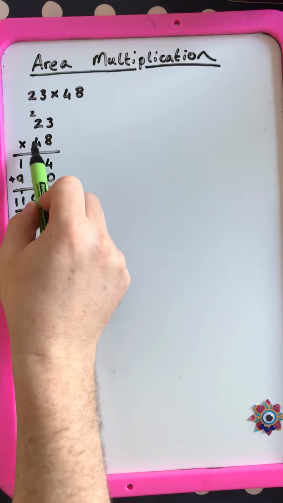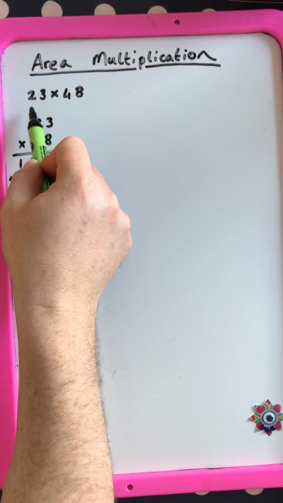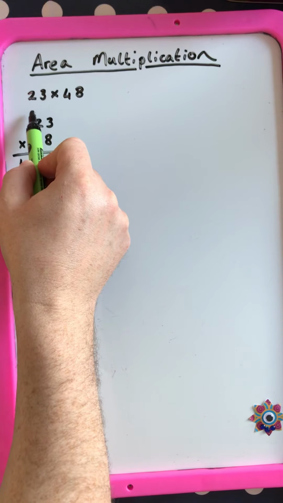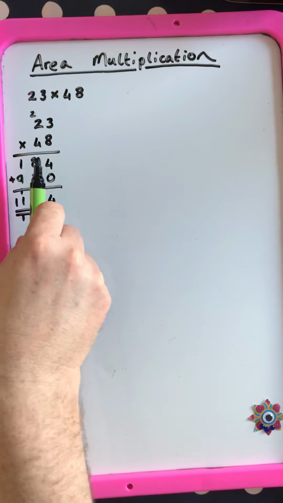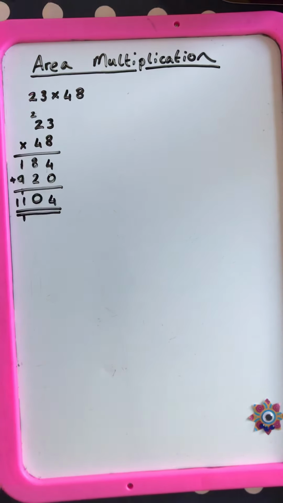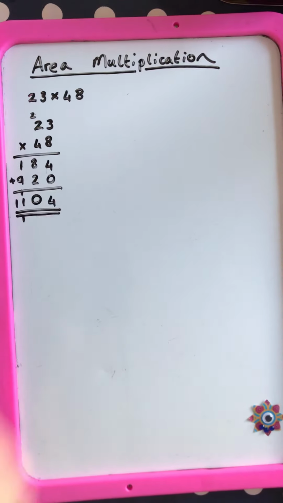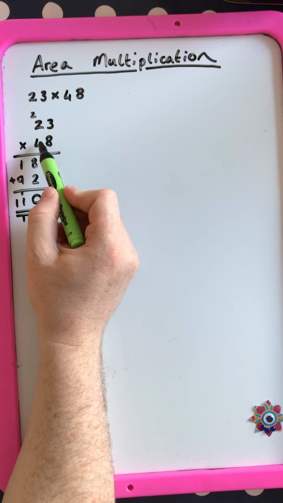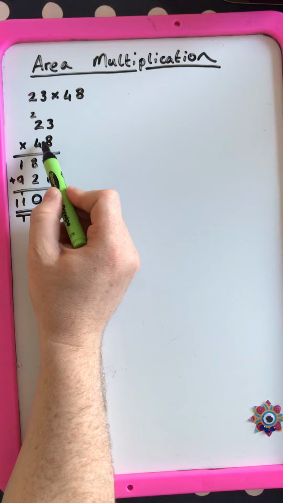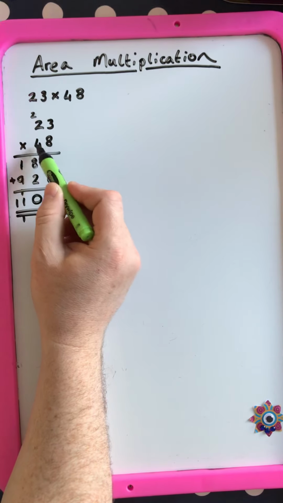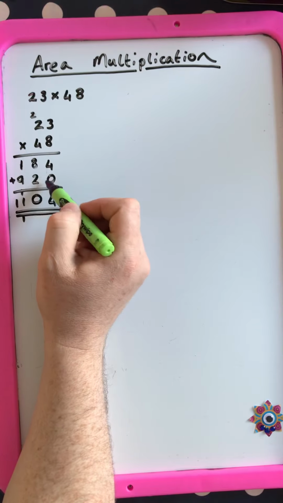what goes in here? Is it the 2 or is it the 4? And where does the 2 go? It gets mixed up. Why is the 2 going here? Why is it not going above the 2? Why is it not going down here? Then there's all these decisions to be made, and then when we are multiplying by the 4, are we multiplying by 4? We're actually multiplying by 40, so we're adding that 0 to account for the tens part of that, the 40. So the 0 is added.